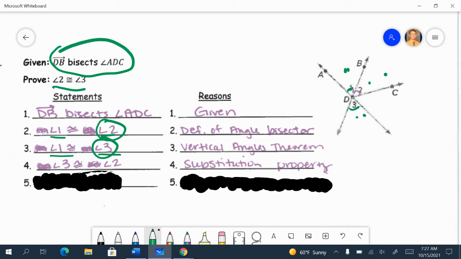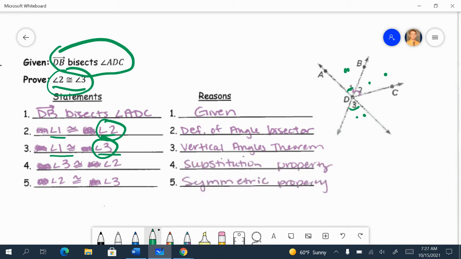Now, this proof could have been 4 steps long. There was a 5th step added on there. We could have probably just written angle 2 is congruent to angle 3 and been done using substitution. But since there were 5 lines, I wrote it this way just so we could get that extra practice in. So on our 5th line, we'll switch them around. We'll call them 2 is congruent to 3. This is just extra practice because I wanted us to see what it is called when we switch them around. See if you can remember.